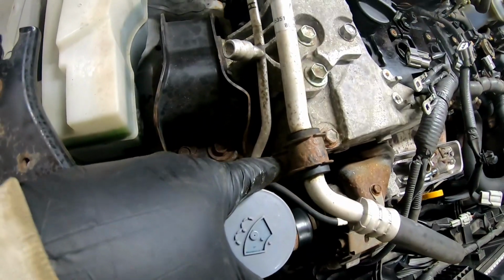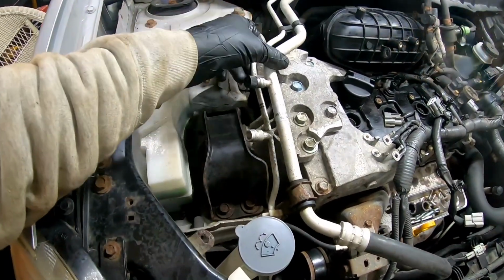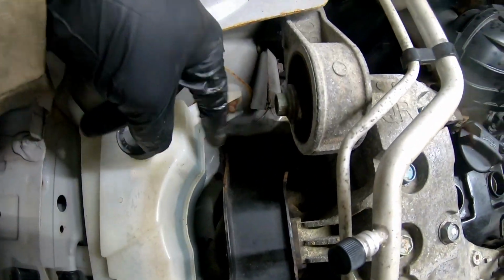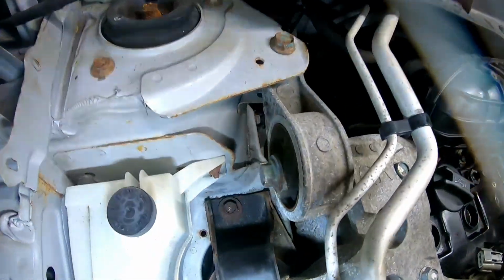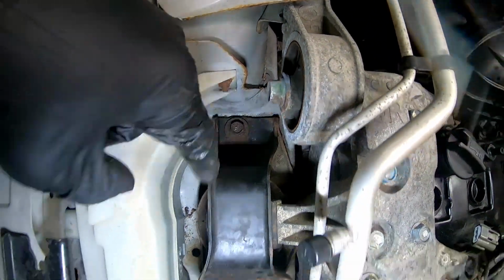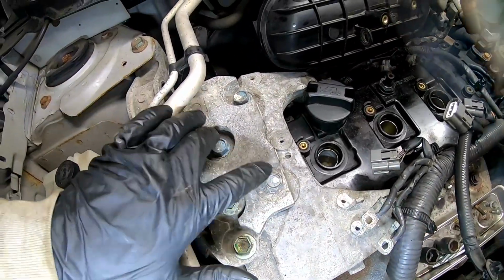So let's go ahead and get some PB Blaster on this bolt here. That way we can move our AC line out of the way, and we're going to take these four bolts out here. Well, that one bolt there, and then these two bolts here, and then we'll take these top four off.